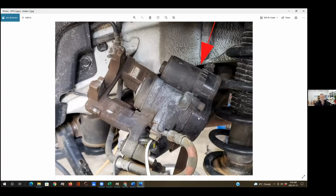So there's some extra service involved in doing this. First, the good news is the brake shoes are eliminated. They don't always cause a problem, but sometimes it does add an extra service. But to actually do the brakes on these with the electric parking brake involves a couple of things, either removing this actuator where the red arrow is pointing, removing it and then retracting the caliper piston, or there's a way with a scan tool to actually retract the caliper piston. And it varies, this is not the only vehicle that uses it. This is a very common system on a lot of vehicles. And so it depends on which make and model we're working on as to how we do that particular thing. But that is an added step that takes a little extra time.